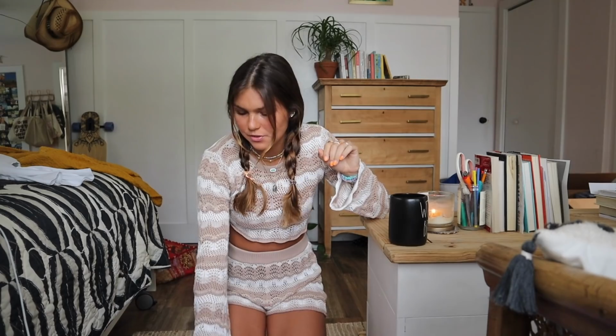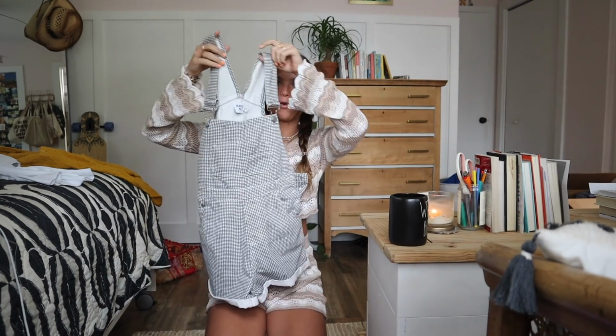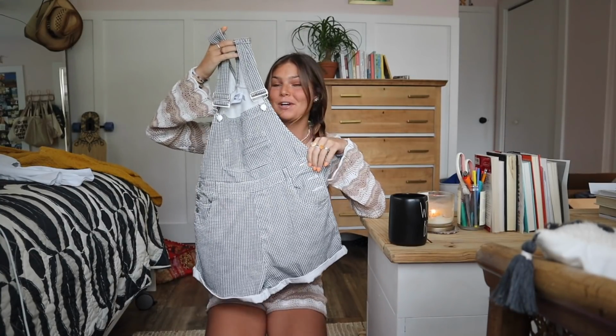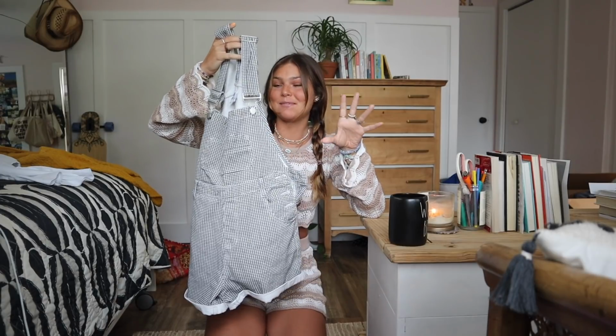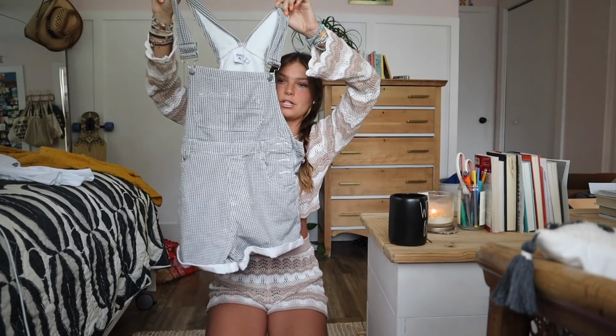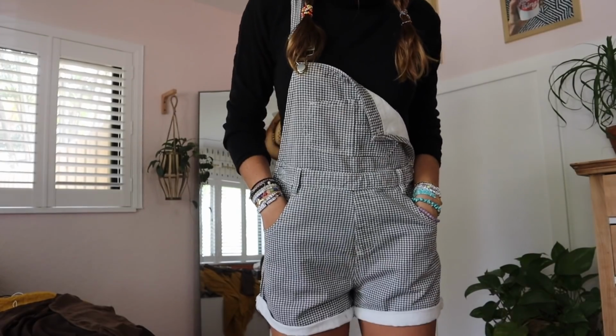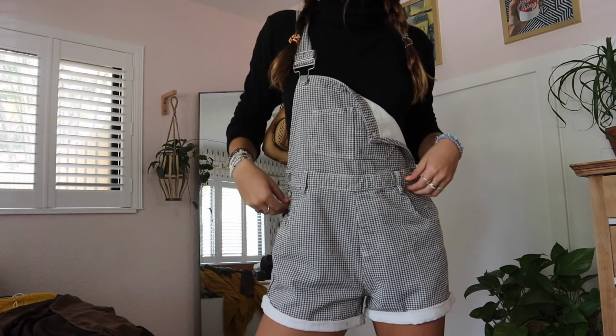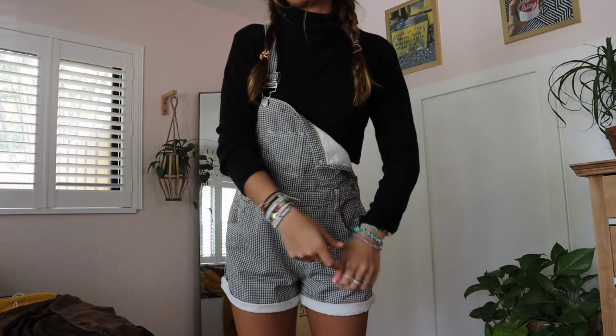I'm gonna show you guys an outfit where you could wear this little baby tee with overalls that are also from Princess Polly. And I actually got so many questions about these overalls. Let me just show them to you. I posted them on my story before I had my code, and everyone was asking, where are these overalls from? And I was like, guys, I promise you want to wait because I have a code for you. Overalls look kind of silly when you're just holding them up, so I'm going to show them to you on, but I think these are just so perfect because I just love overalls, and I literally got multiple pairs of overalls and I've been kind of obsessed lately.